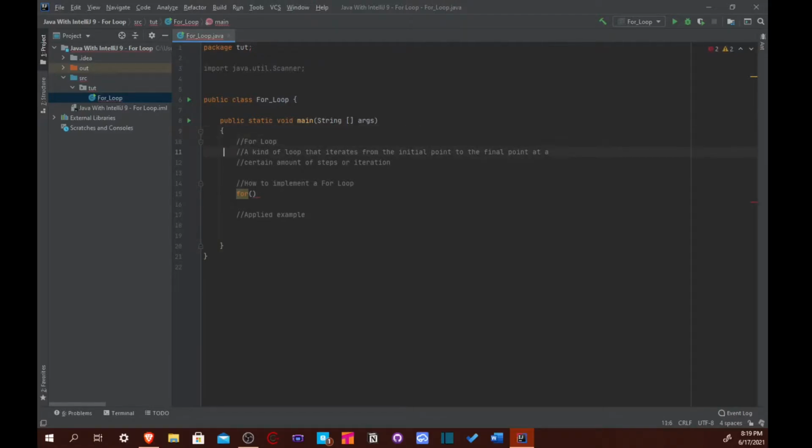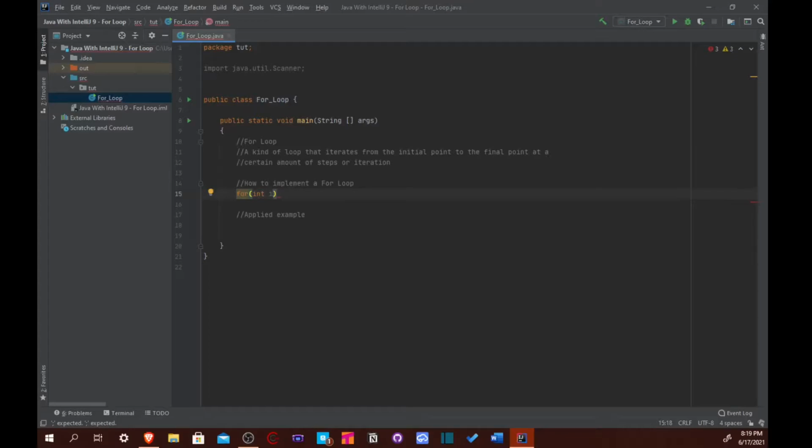So if it goes to the for loop and you just put in a variable's name without declaring it, it's going to give you an error. So I usually declare it inside of the for loop. So let's just put int i.